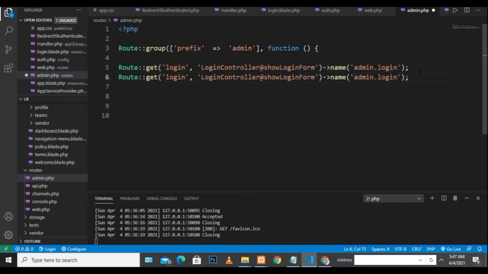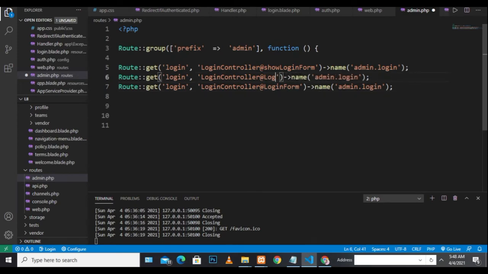Then let me copy and paste this code here. Now here we are going to show the particular login itself. So here we are only going to have the login itself. The last one we are going to have is the login. So this one we are going to change to admin login. And then this one we are going to have a logout, whereby the admin can as well log out from his or her session. Now this one is not going to be the same as this. It is going to be admin login.post, whereby when it gets logged in, this is what is going to happen. This one is also logout, so this one is going to be admin.logout, and then this is login. So this one we are going to have as logout as well.